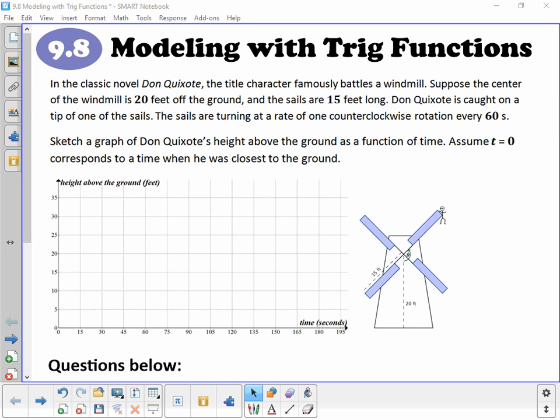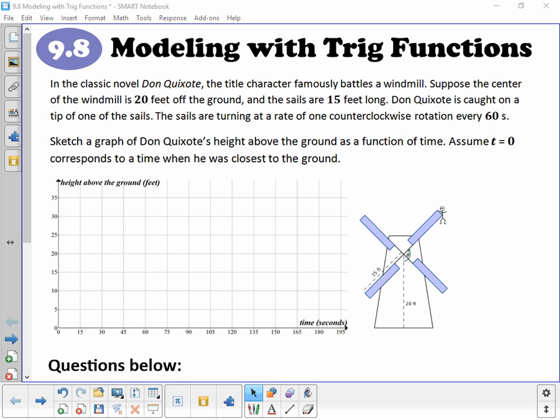All right, this is our last lesson in this unit, and it's not really any new concepts this time. It's more like we're just going to see how we can use amplitude and period and midline and all that stuff to help us fit a sine curve into some given situations. So we're going to be modeling some different things with sine cosine functions.